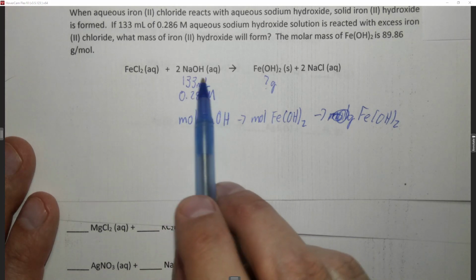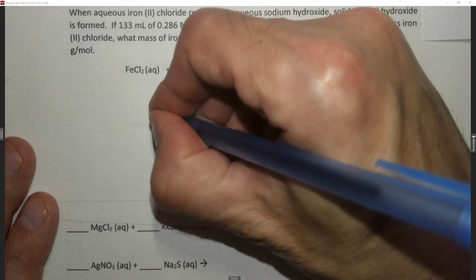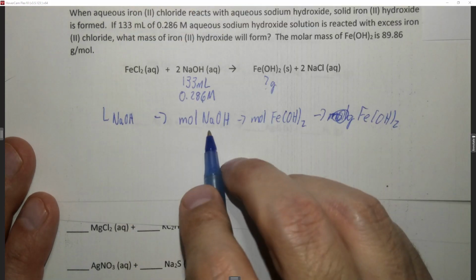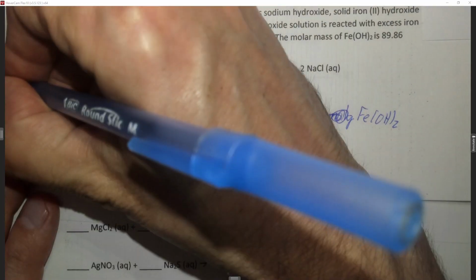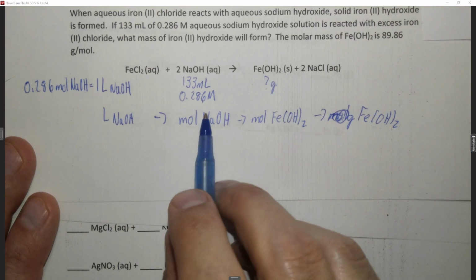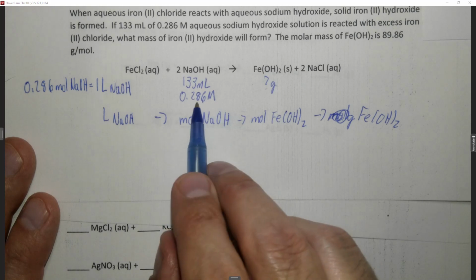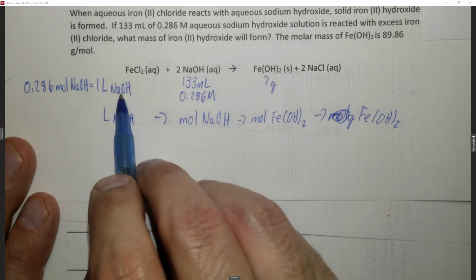It turns out that we have a volume and a molarity. If you have both a volume and a molarity, you can find moles. So what we want to do is turn this volume in liters of NaOH to moles of NaOH. Remember that molarities can be thought of as equalities. What this means is there's 0.286 moles of NaOH equal to 1 liter of this NaOH solution, because this is moles per liter, moles per 1 liter. Said another way, if I have 1 liter of this solution, it has 0.286 moles of NaOH. So these two things are equal.